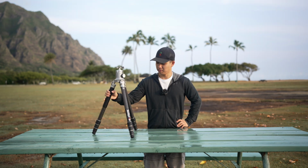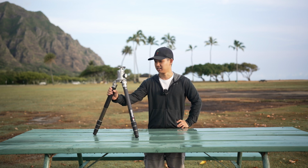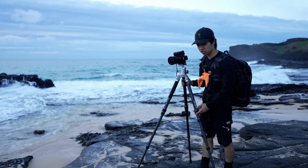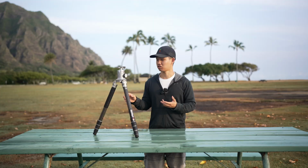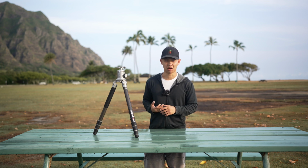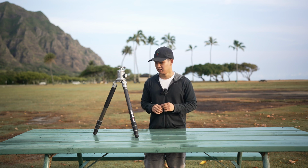All right, so enough about specs. Let's talk about how this tripod performed in real life. Like I said earlier, I took it to Sandy's, which is probably one of the toughest places to shoot seascapes because you have all this water crashing around you. The tripod did very, very well. Stuffing the tripod legs into the sand like I always do, when the waves hit the tripod, there was no movement, no vibration at all, which is phenomenal.